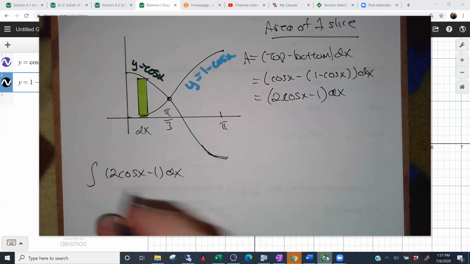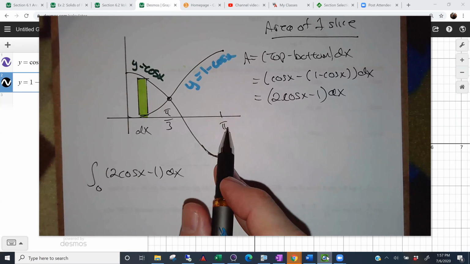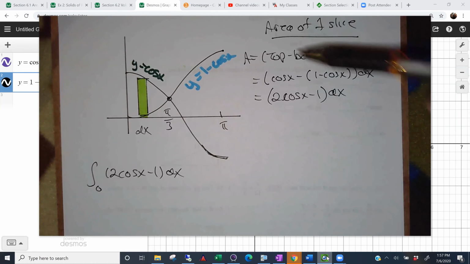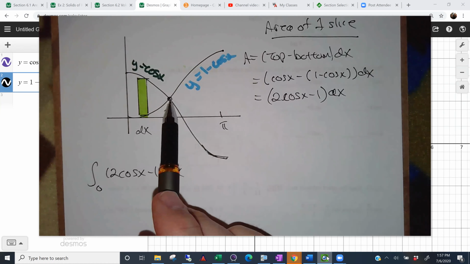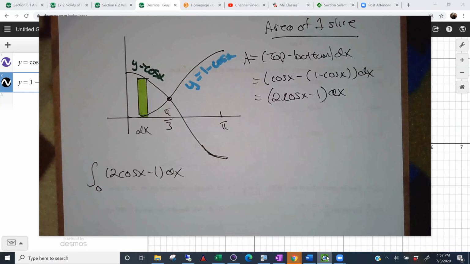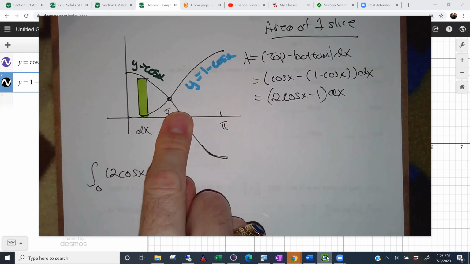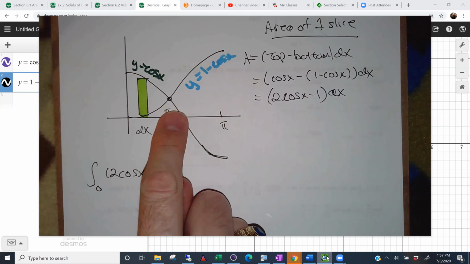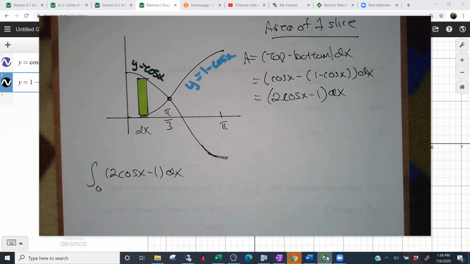But if you put limits of 0 to pi, you'll get it wrong. Why is that? They cross each other? Yeah, they cross each other. So your top and bottom functions flip after this point. In fact, here's a little experiment. This is something I saw a lot last semester. People would do some problems like this and get a negative answer. When you're trying to find an area between two graphs, let me tell you in no uncertain terms, it should be positive. If you get a negative, there's something wrong.